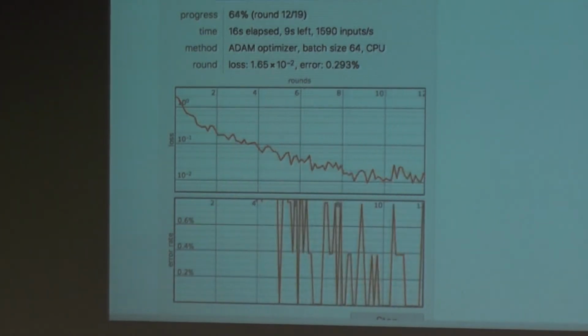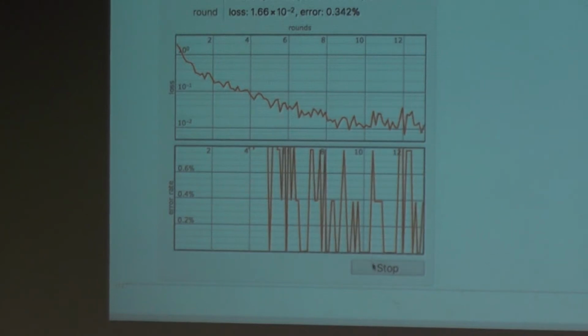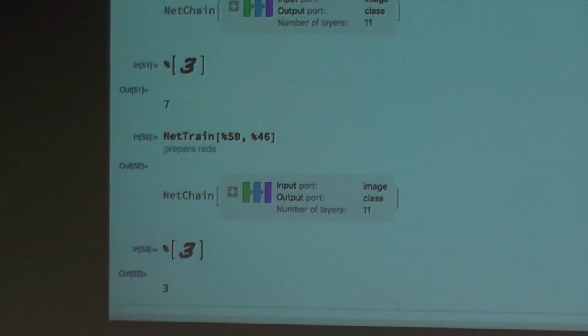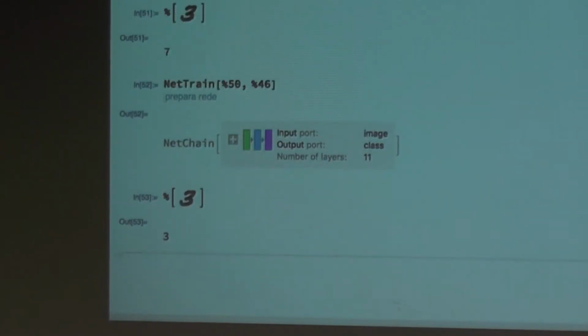We'll probably stop it partway through, and it will give us a network. If we now want to use that network, we just use it on this, and it'll give us a result. So that's what it looks like to train a neural net.